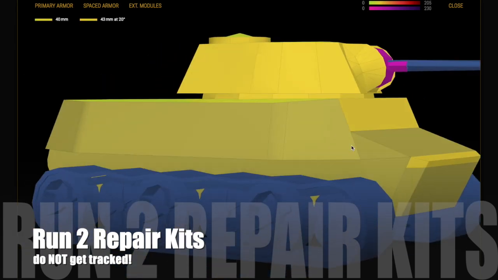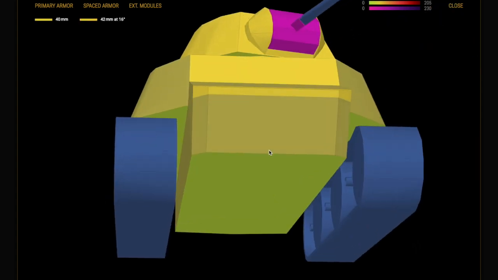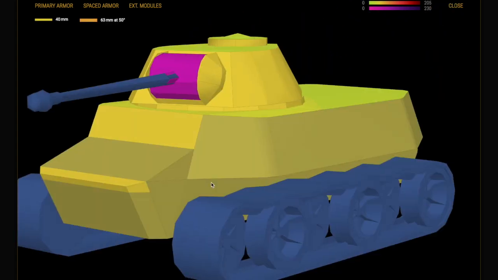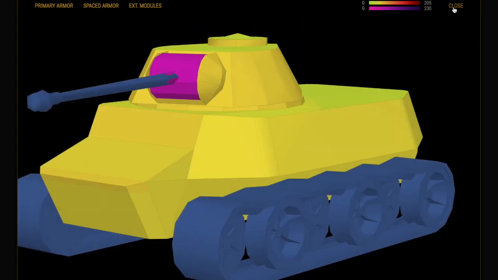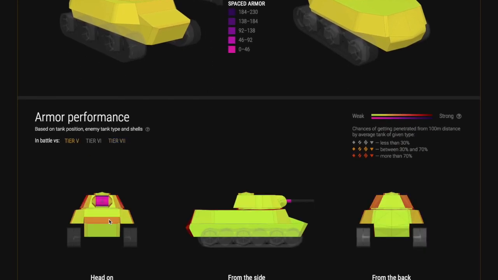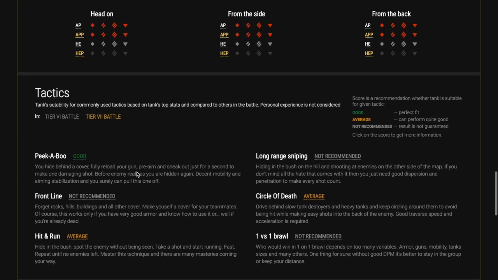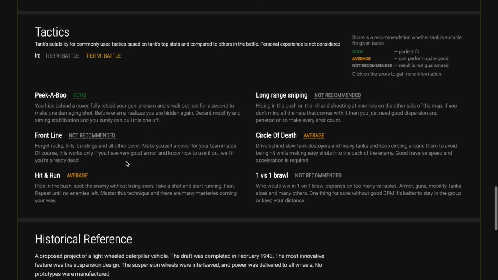You need 2 repair kits on this. You do not want to get tracked out in the open, particularly if there's a KV2 on the other team. You will just die. You're one shot for him. And there are many other big guns that can one shot you at tier 6 and tier 7. So you do not want to get tracked and caught out in the open in this tank. You can see here, if you look at the armor performance, you may get a bounce if you're top tier. Otherwise, you're going to assume you're going to be penned by everything.